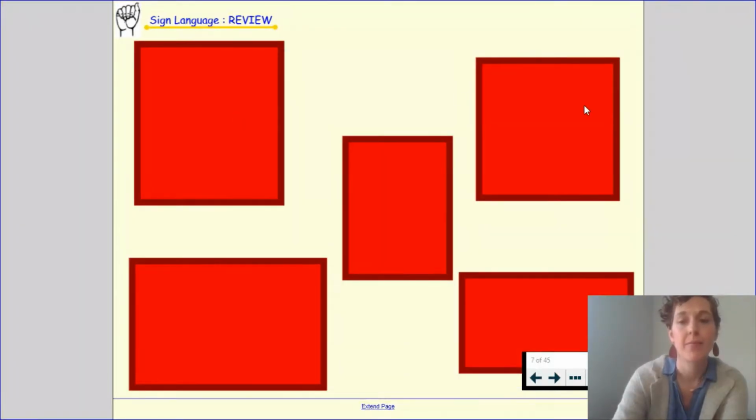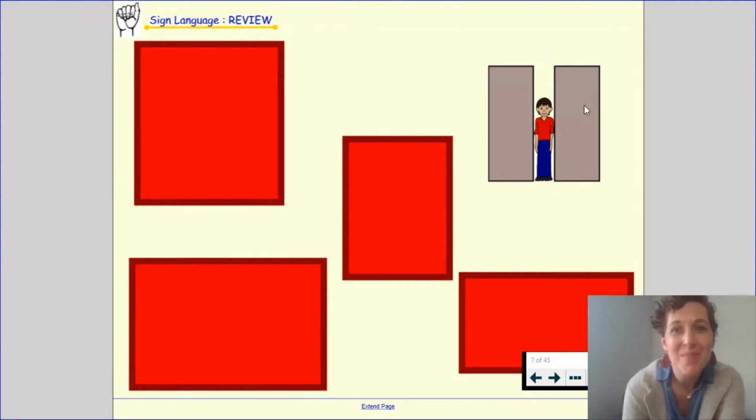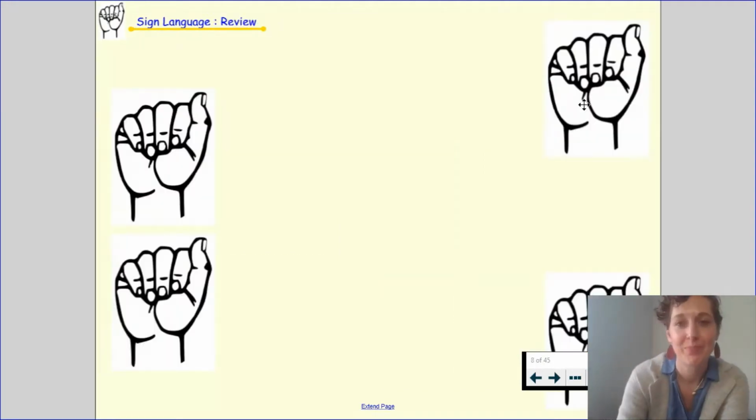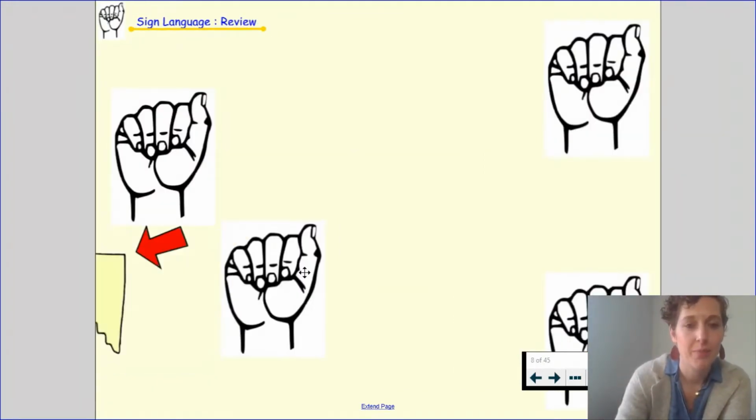Let's see. Oh, where's that boy standing? He's kind of standing in the middle. I know when we do this at our school, sometimes my kids say middle, but we like the word for this as between. He's not going through. This is through. He's just staying right there between. Between.